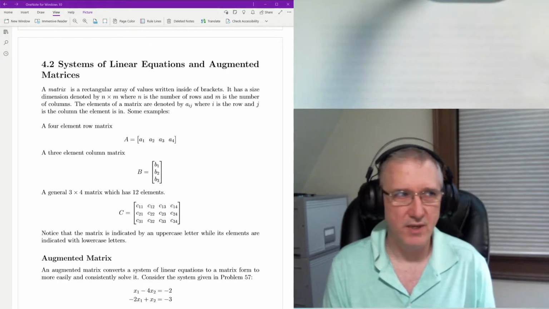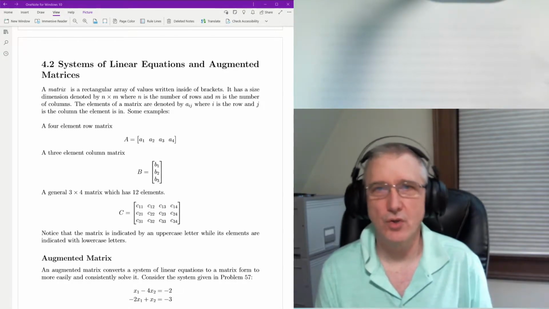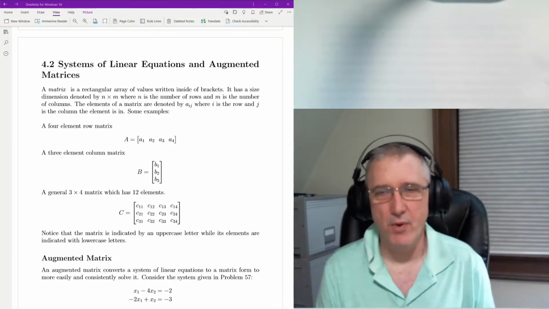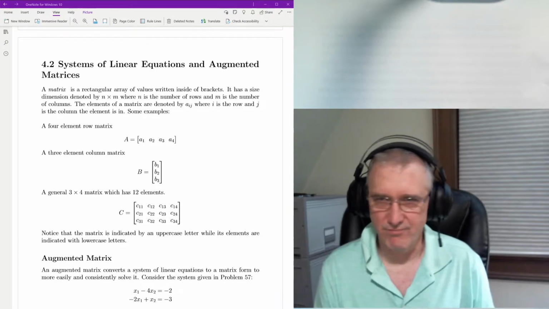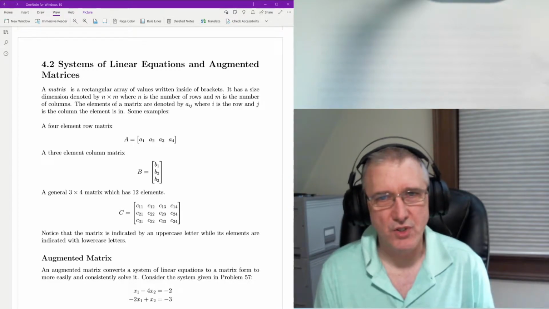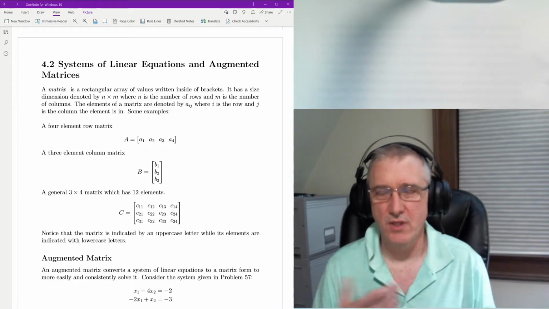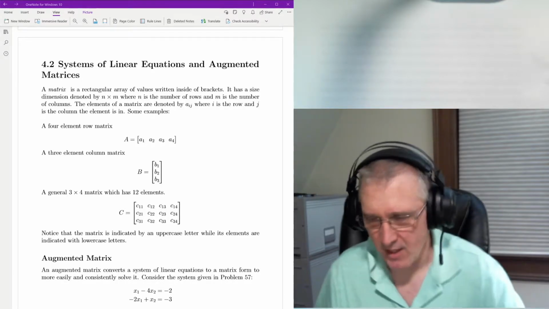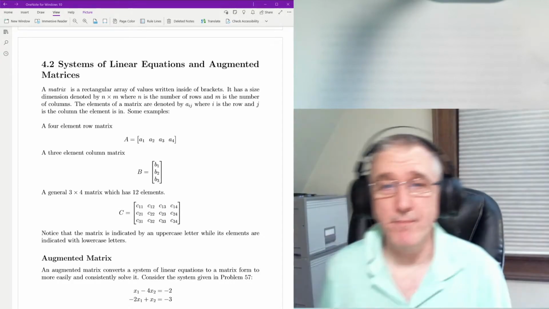Anytime you have any large systems of equations, you're going to be required to use matrices. They show up all the time nowadays. Many years ago, this wasn't as much the case, but with the introduction of computers and the ability to work with large data, matrices. So let's get going.